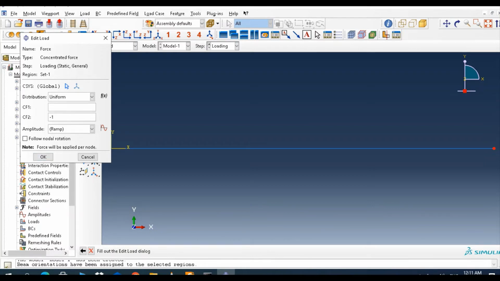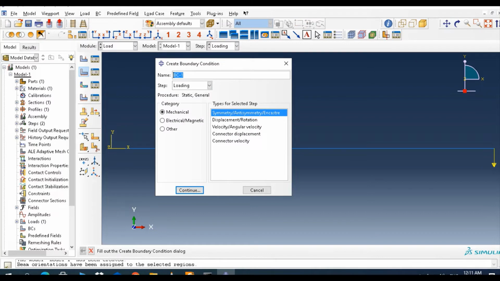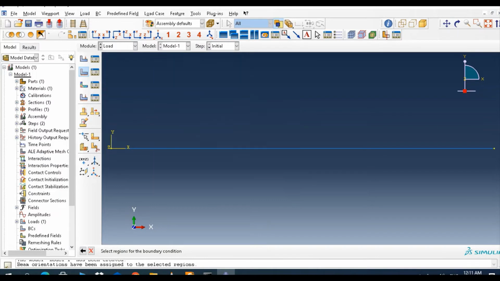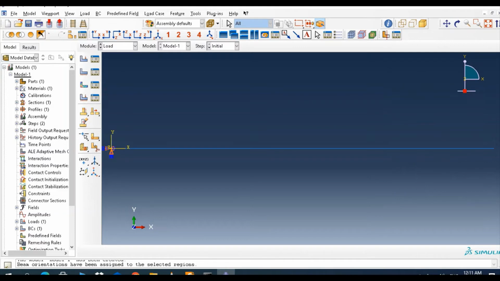That means the magnitude is 1 Newton, a downward force. Apply, OK. Then go to boundary conditions. Make it initial step, mechanical, symmetry and encastre. Then continue. Select this first point and make it encastre, constrained in all directions.